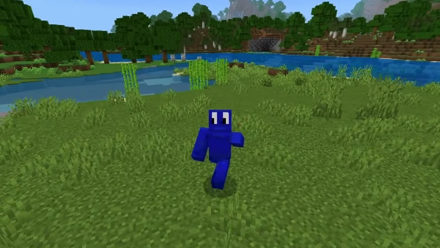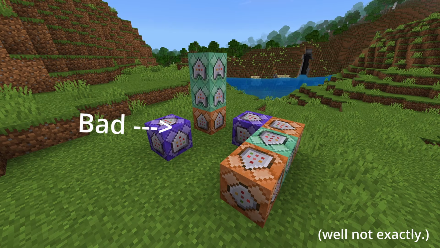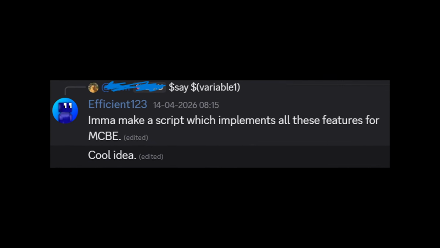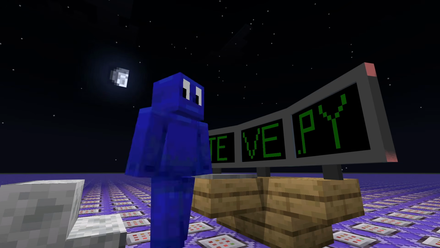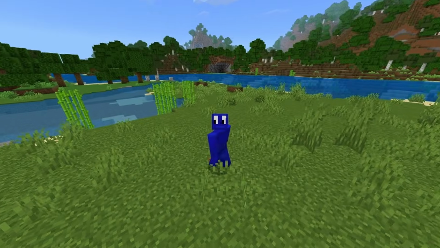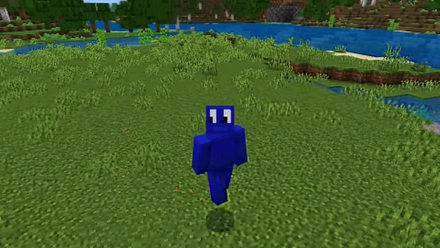But why? You see, a few weeks ago on Discord we were discussing just how bad Bedrock commands are. And then suddenly I had a genius idea. What if I make a pack that completely revamps Minecraft commands? Before I could even get started, the person I was talking to sent me this. So I decided to do something unique. So surely no one has ever made a custom language in Minecraft, right?